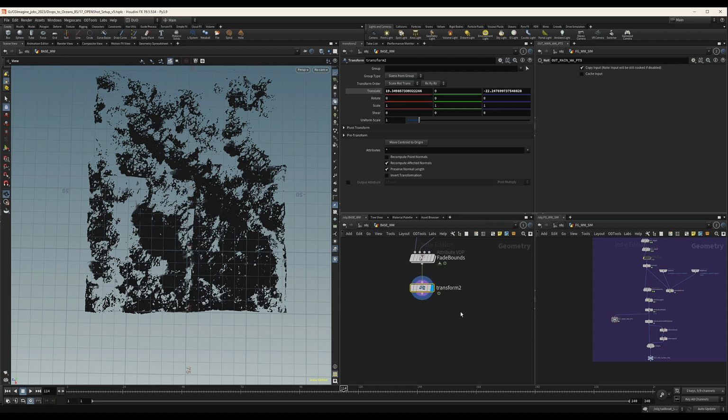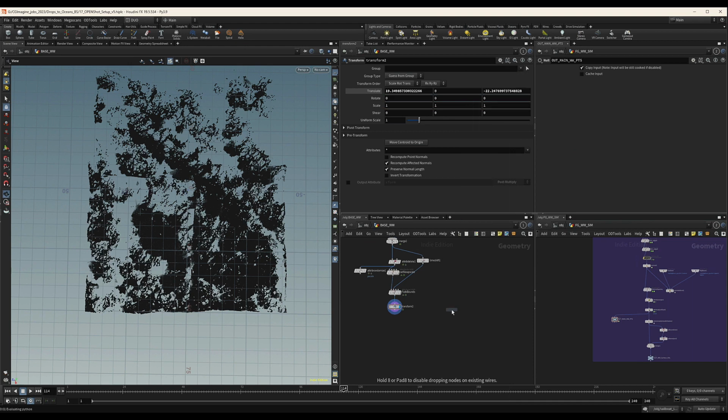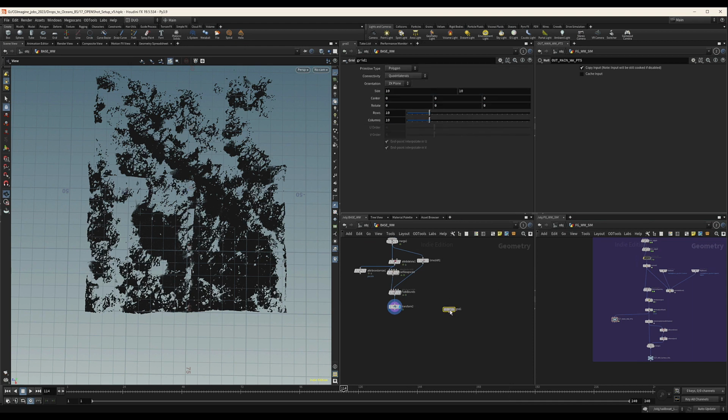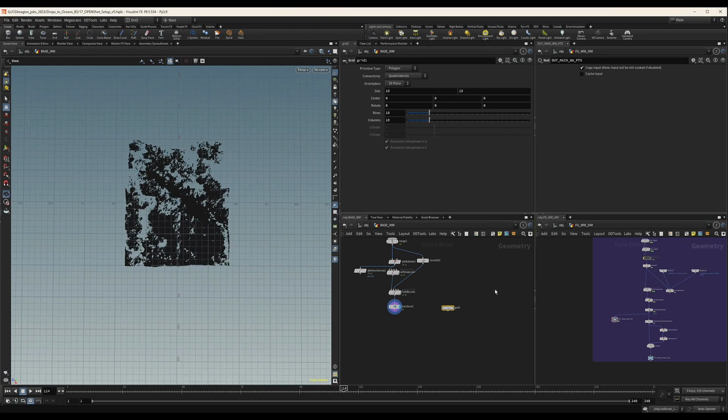Okay, it deletes. And now we're going to create a grid. For that, let's select the grid, and the grid should be the size of the area that we want to scatter. It doesn't need to be in the correct position because we can change that later, but we need to have it in the correct size for what we want to scatter.